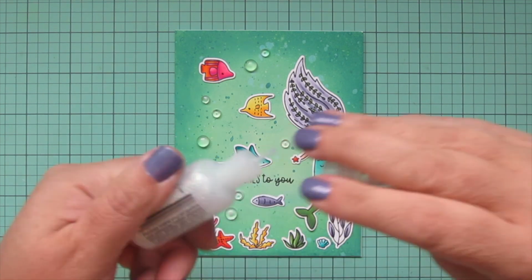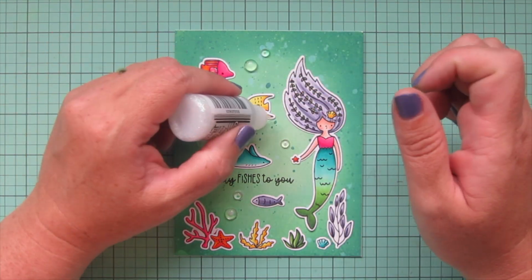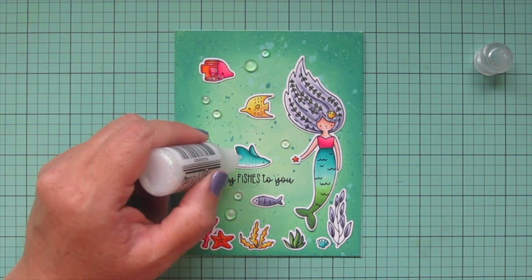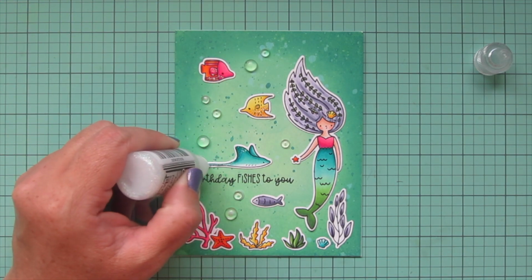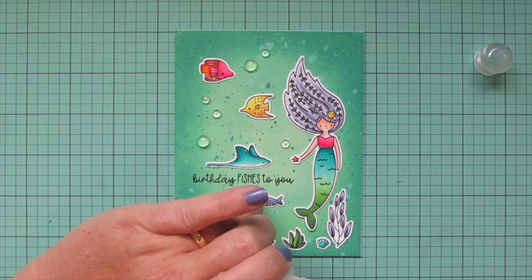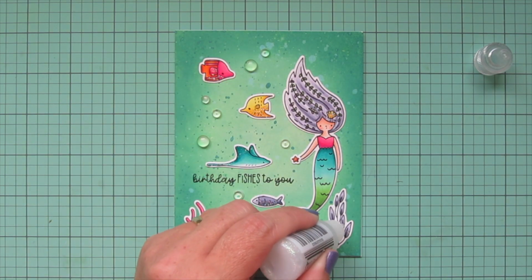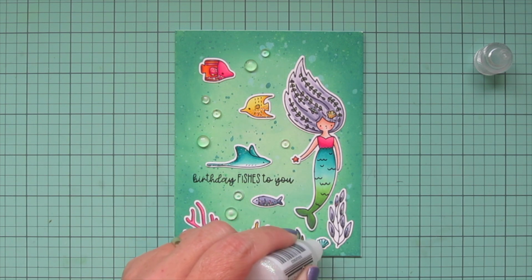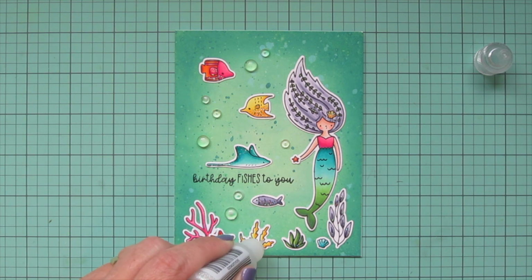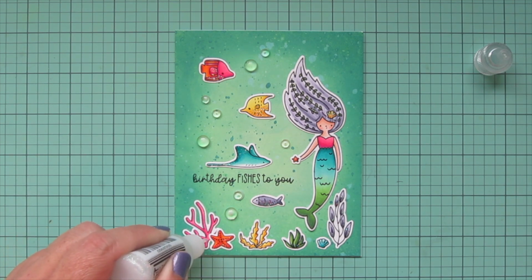And then I'm going to grab some of my favorite embellishment, which is Stardust Stickles, and I'm going to add a little bit here and there on all of the fish. A little bit on the fins, and then kind of the bottom of the body. On the manta ray, I did it on the upraised fins and tail. Also put it on the little purple fish, and I'm going to add a little bit to the starfish and the little clamshell that's in the mermaid's hair, and then a tiny little bit to each of the plants as well. So there's going to be lots of glitter on this card, but that's okay. It is a mermaid scene, so of course there needs to be glitter.